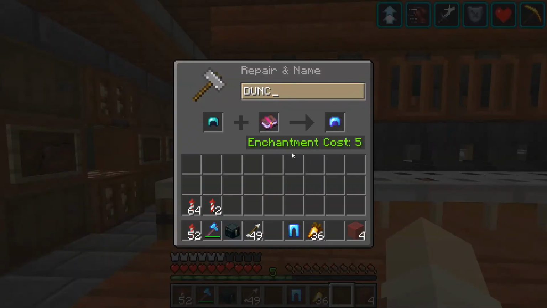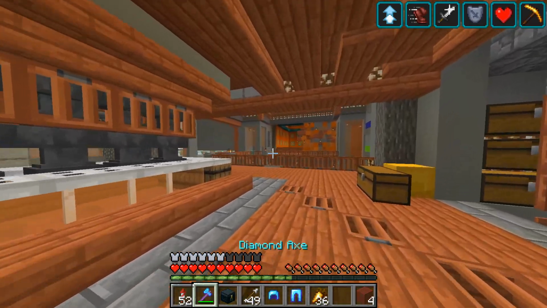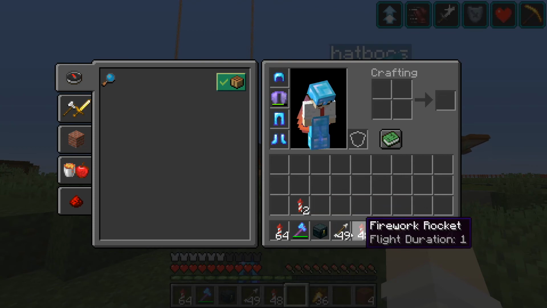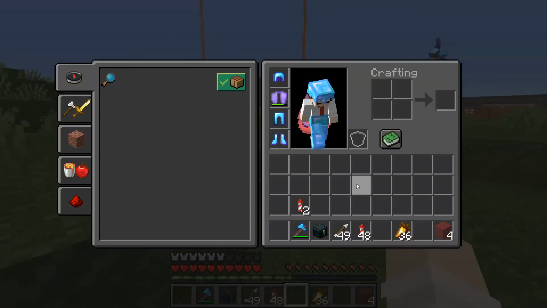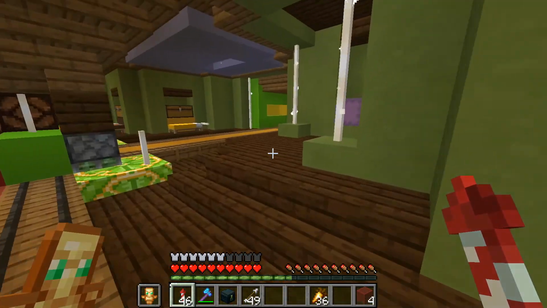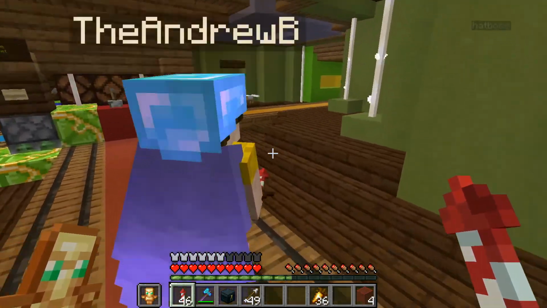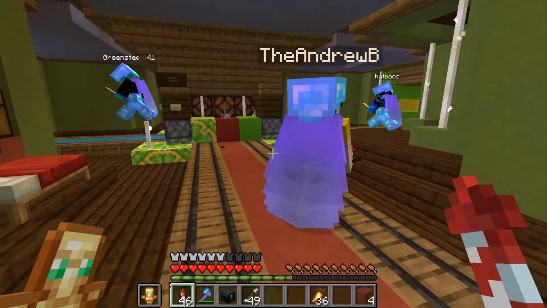Get him off. Alright. Hatbox, I made you your helmet. Yeah. Jeez. What? Helmet name. Oh. Yeah, I didn't know if you'd noticed right away. So, the current record is Green Steel 1 win, Juhber 1 win. I'm not sure if Hatbox is actually finished yet, and Andrew B 0 wins.